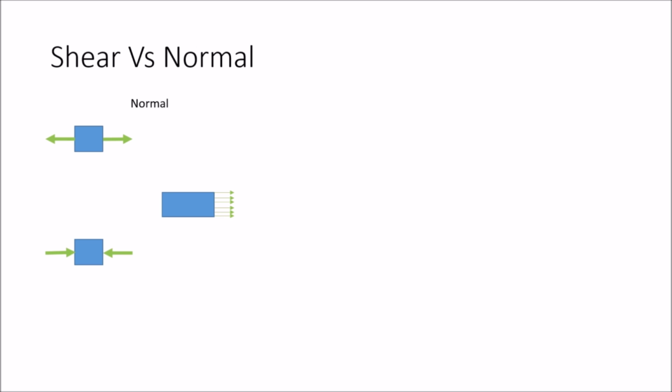Shear stress is something that's less understood usually. This is when you have two plates sliding against each other. I like to think of it like this. And this is what the shear distribution looks like. In both cases, they will use the same cross-sectional area, just they act in different directions. That means they don't combine, but they are stresses nonetheless.